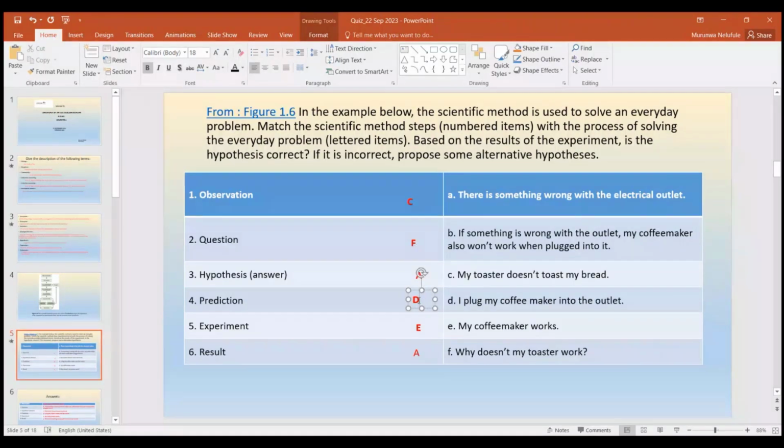And prediction? We are predicting now. It's also self-explanatory: if I do something, then it will or won't work. I'm changing this because I'm going to send this to you guys later, and I'm not sure if you are sure about the answers, or whether the silence really means consent. That's why I'm changing it, because when the question comes in the exam, somebody may say the answer for A was B, and you did not change it.